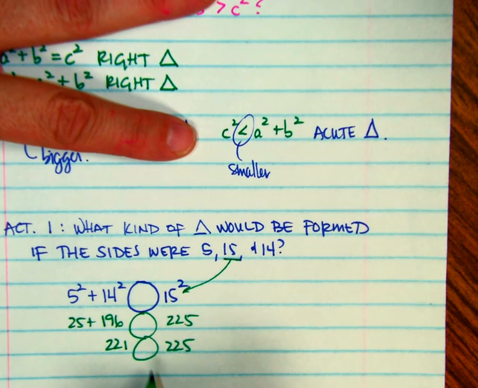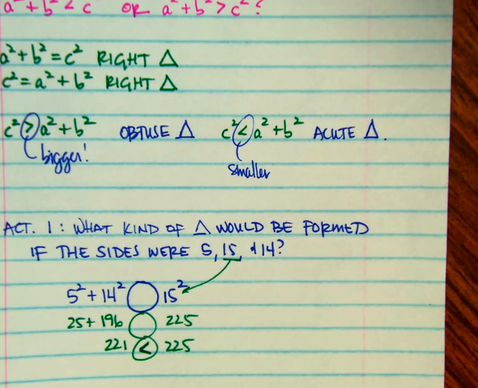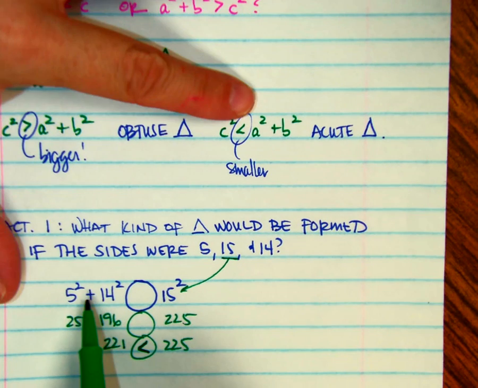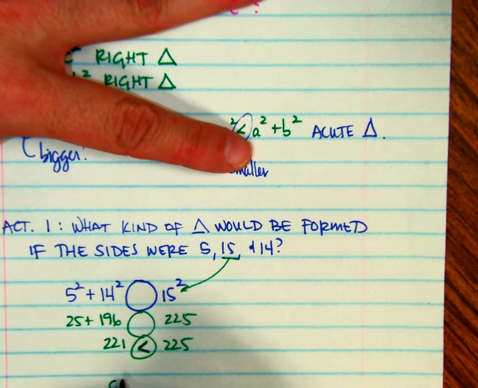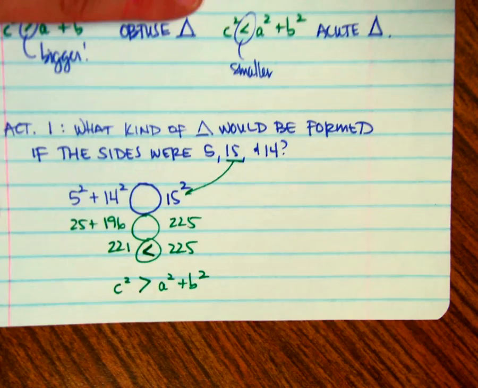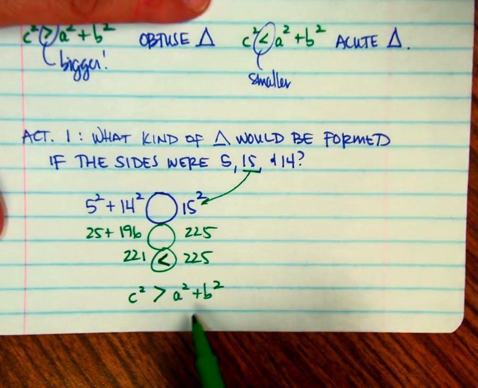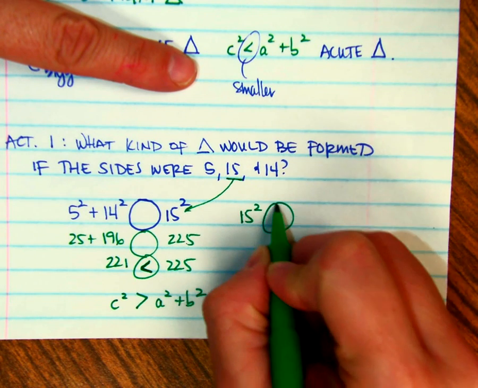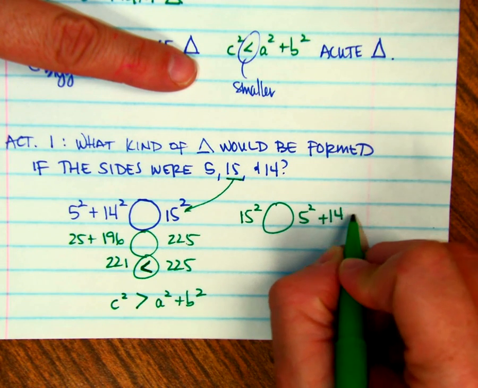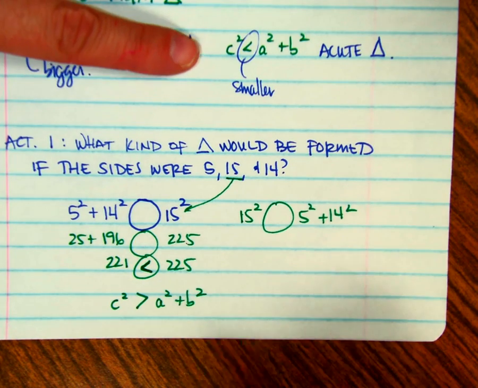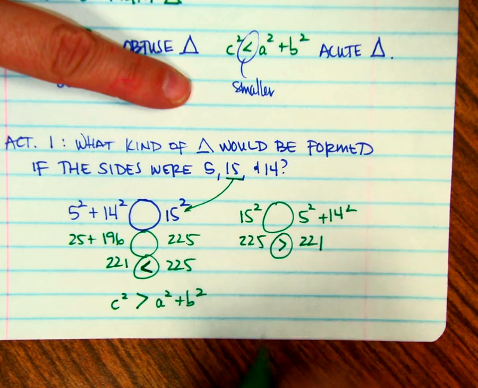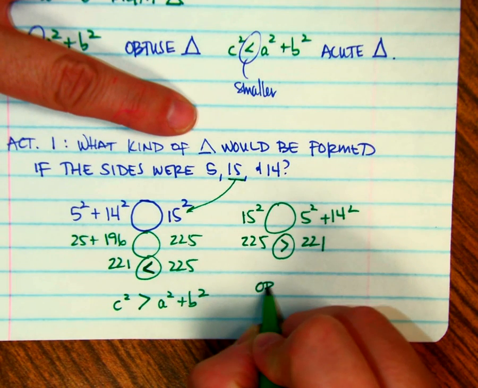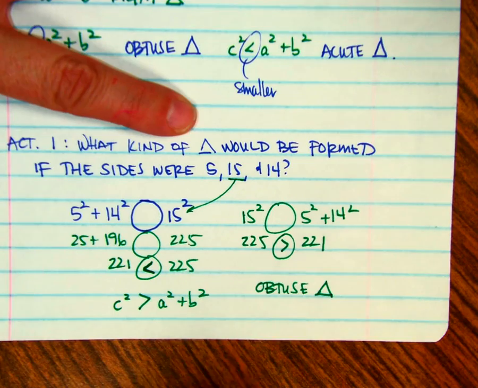Comparing that to 225, so I'm putting the less than sign in there, but also keep in mind how I had this set up of a squared plus b squared is whatever to c squared. So in this case, c squared is greater than a squared plus b squared. Okay, so maybe at the very beginning I should have done it this way just to be consistent, to make it easier for you. So 225, comparing that to 221, it's going to be greater than, which means big, which means that this would form an obtuse triangle.